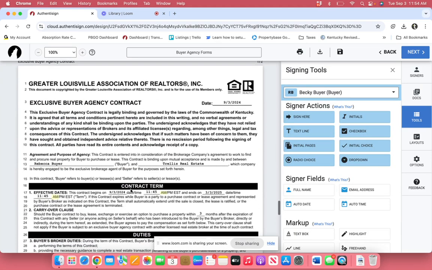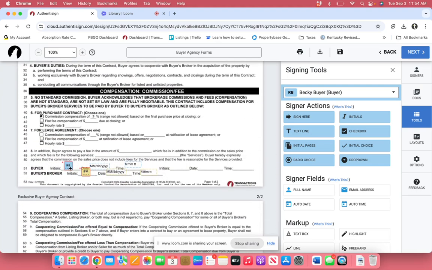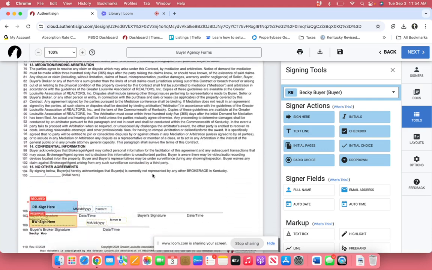Now scroll down to the agency agreement, agency contract. Now you can see you've got your buyer's initials, date, and the time. And since you selected the buyer's broker, that came up as well, initial, date and time. Check to make sure that everything's in each page where it's supposed to be.